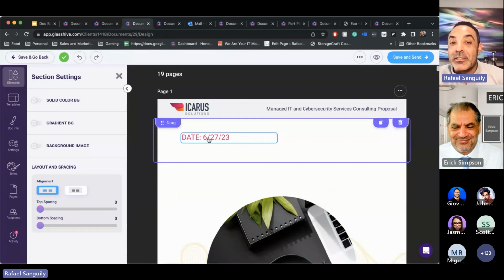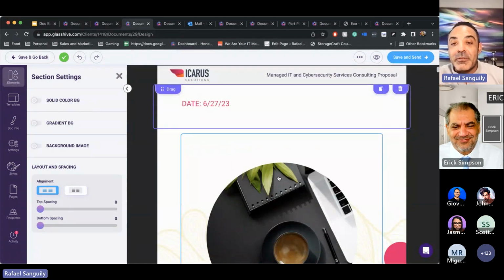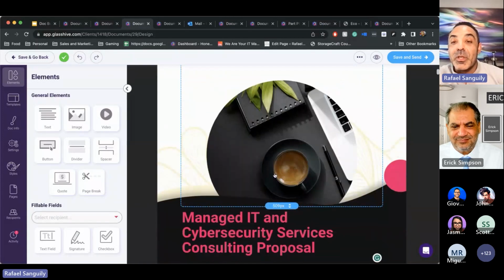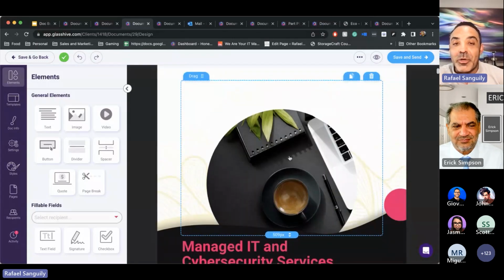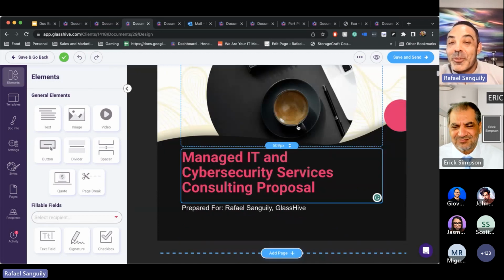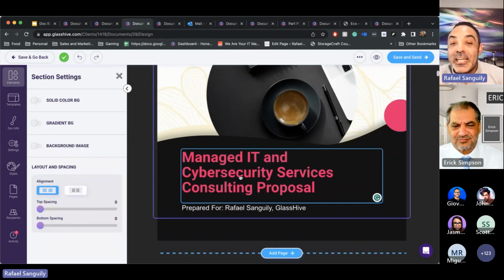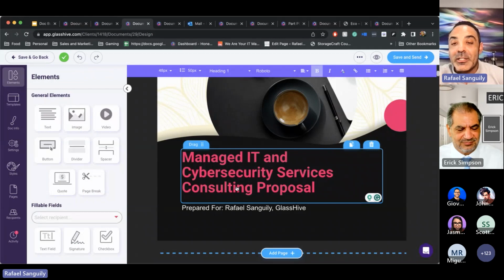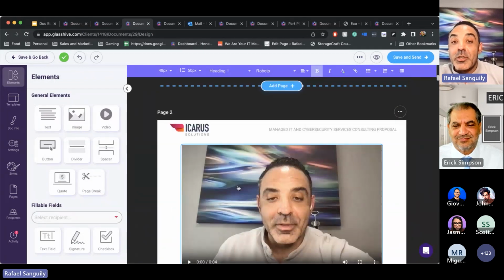It's all big buttons. It's all drag and drop. Like, for example, let's just say we didn't want this picture here. We can really easily swap this picture out as much as we want by just changing the image and choosing a different image. I'm not going to do that to save you guys the headache of going through that now, but it's very, very simple to change any of the elements on here. It's all drag and drop, swap to replace.